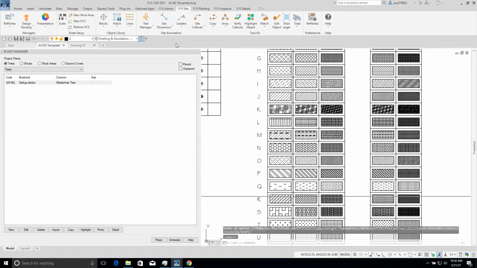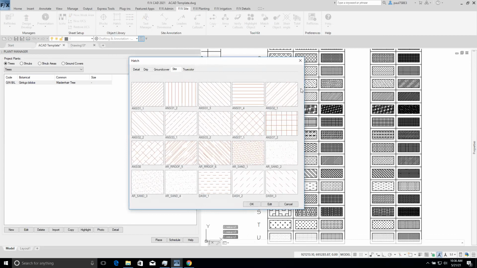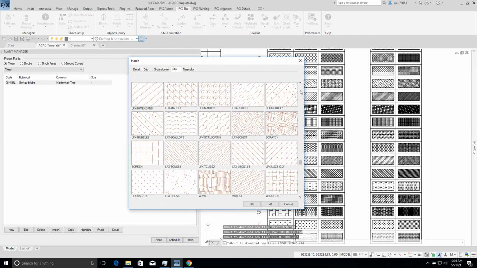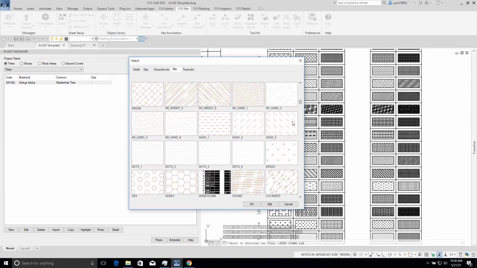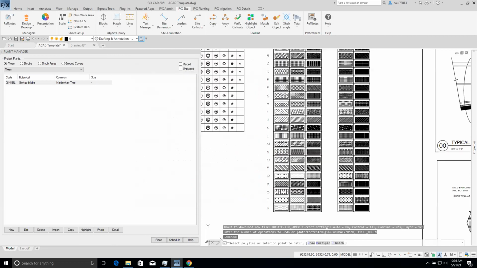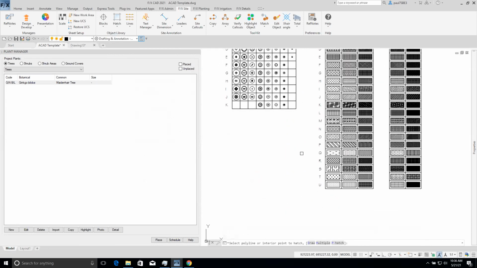And saving that in there. So now if you go to your hatch library under site, you should have one in here, should be alphabetical right here. Once again, that preview image is a slide file. And so to get a better looking preview, you'll want to reshoot the slide.